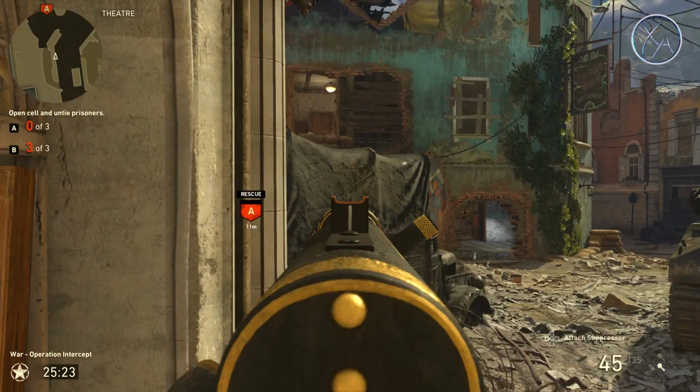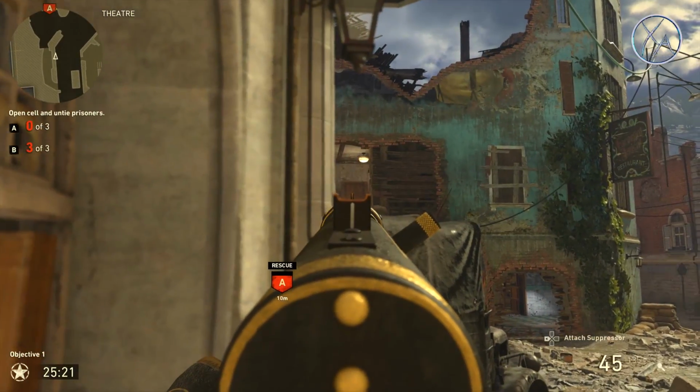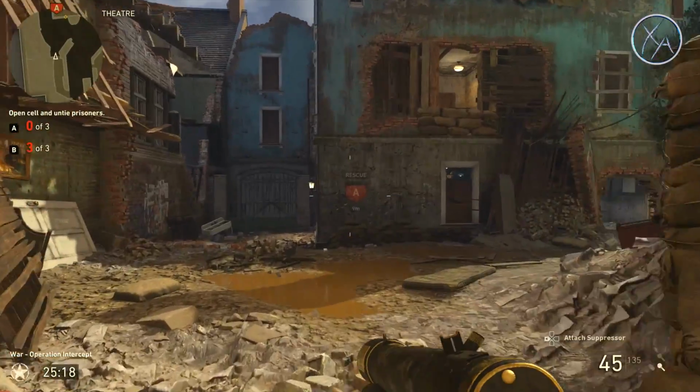You actually kind of head glitch over top of this truck here. You can crouch to take cover, stand up, there you go. Free kill on that guy, and then you can push up safely.